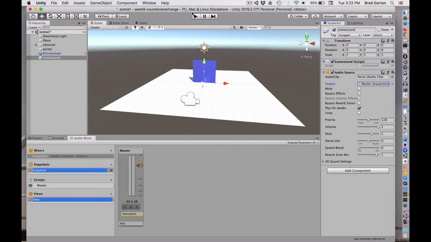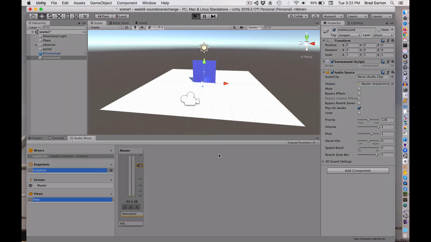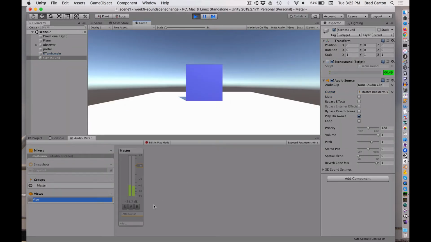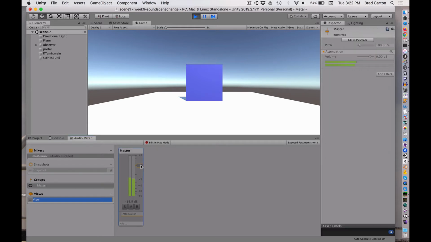Now I'm going to show you how this works. Let's play it. And now notice that we have audio coming through this. We can grab this if we edit it in play mode. We can actually alter the volume.